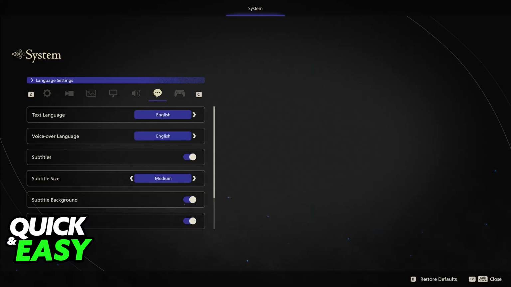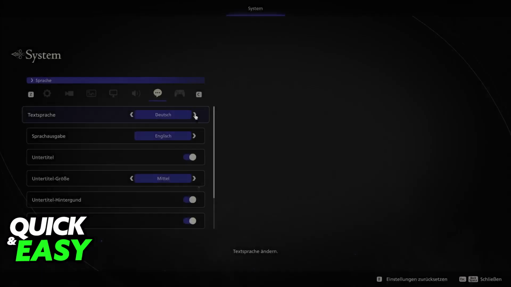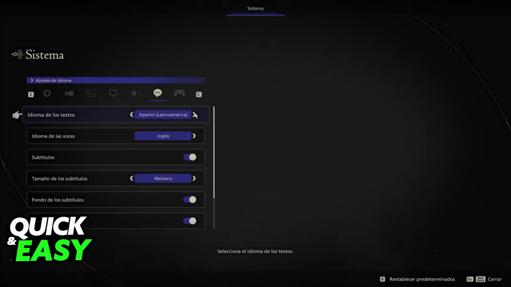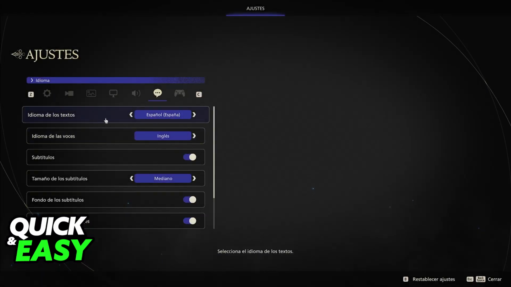But regardless, all that you have to do to actually change the language after you go over to the language settings is to choose it from here. So immediately upon choosing any of the languages, you will see everything, so all of the menus are going to be updated. So you will be able to choose the subtitles or the menus, and then you can change the voices. So these are going to be separate.